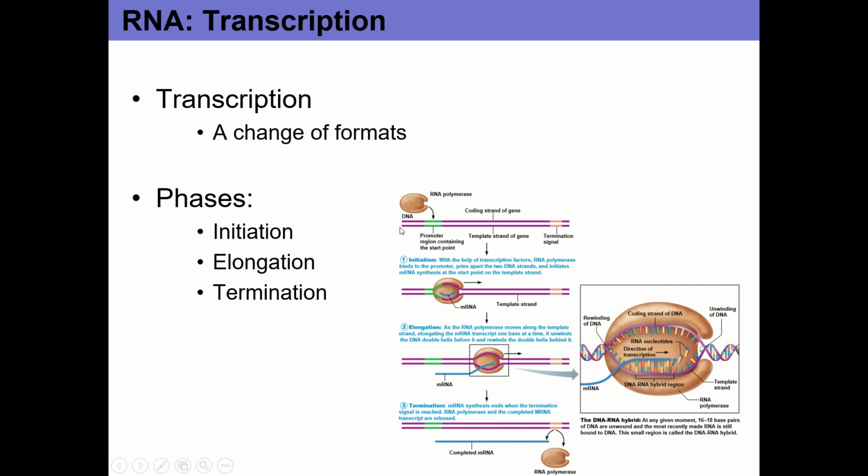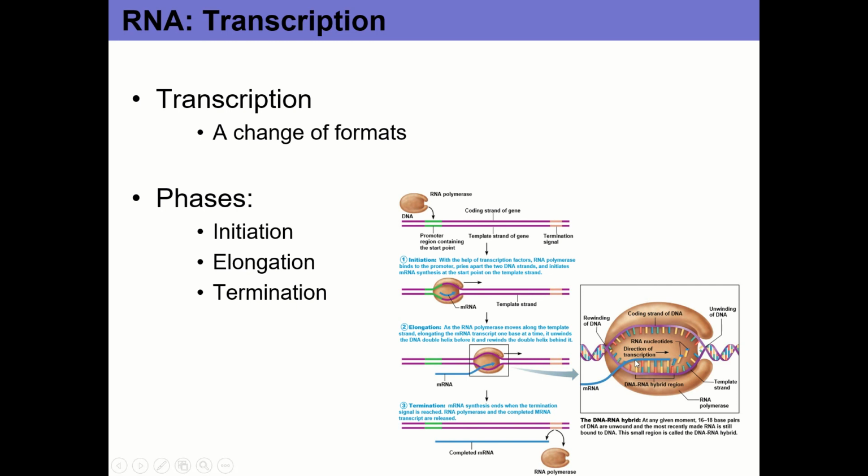The process here, this purple stuff, that's our DNA, right? We have pulled it off of those histone proteins, so we've exposed that DNA. Then we have an enzyme called RNA polymerase that is going to scan that DNA line until it finds this promoter region. Once RNA polymerase finds the promoter region, it attaches to it, and then it's going to split those two strands of DNA. So it's going to break the bonds between the A and T and G and C, right?